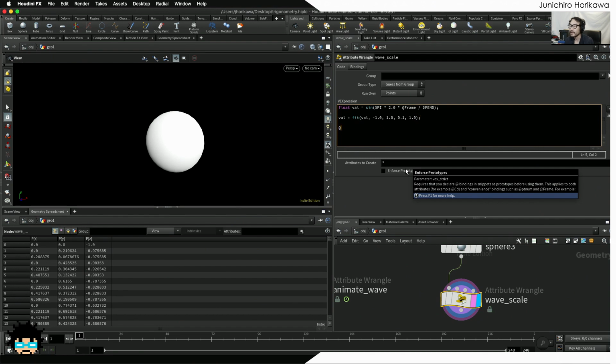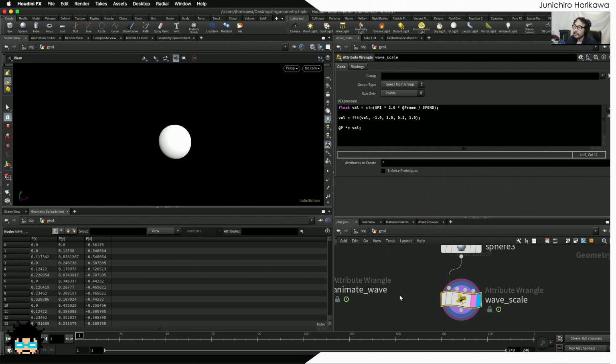As a result, we can use this value as a scale value. To actually use it as a scale, we can multiply the point position with this value. Okay, let's see. Now the scale has already been changed, and if I play it, you can see that the scale is changing over time, going from small to big to small again, and creating a wave animation.